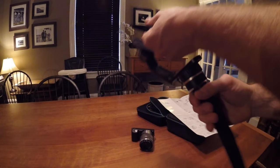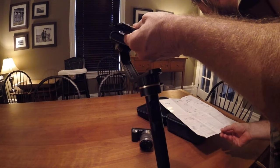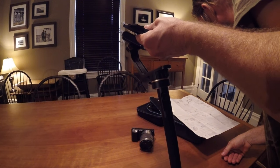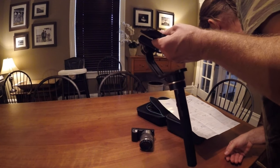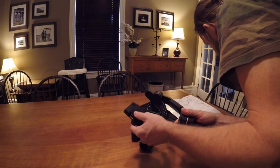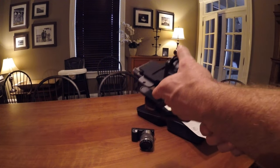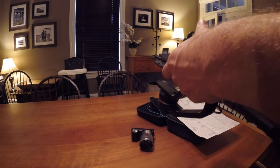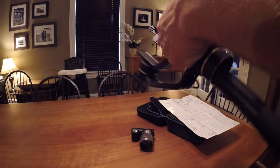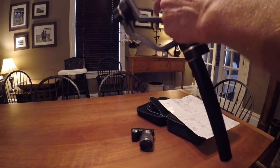So basically, the first thing that you do is adjust the balance for the tilt and axis. It was kind of weird because you first balance the center of gravity, and then you actually balance the tilt. I take all this with a grain of salt, or a grain of sand, or whatever the saying is, because I could be wrong on all or any of this.